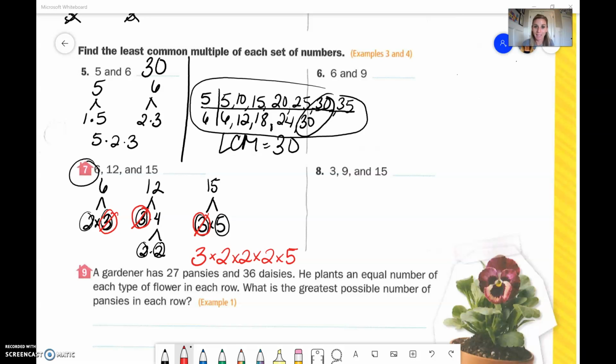Okay, so I totally had to hit pause because I see a mistake that I made. I love it when I make mistakes. See, your teacher makes mistakes. Not all the time, but I do make mistakes. When I was looking at this, I also forgot that my 2's here are the same, which means that I'm going to just add one 2 over here.